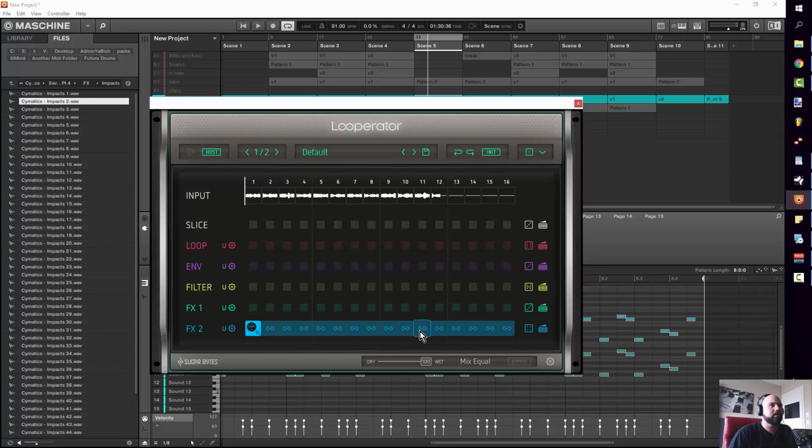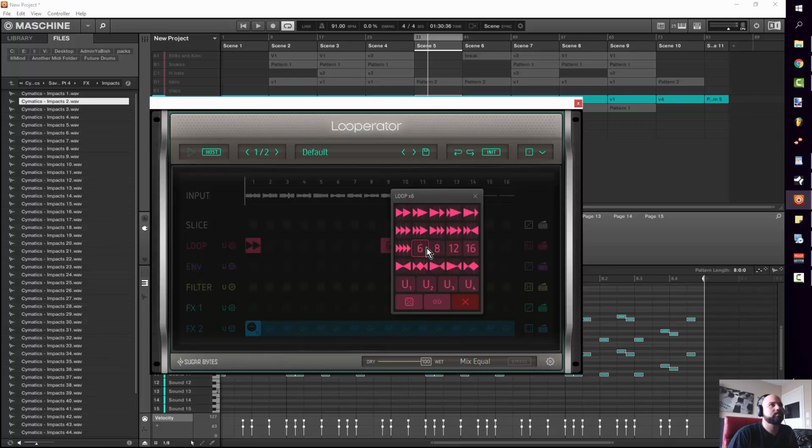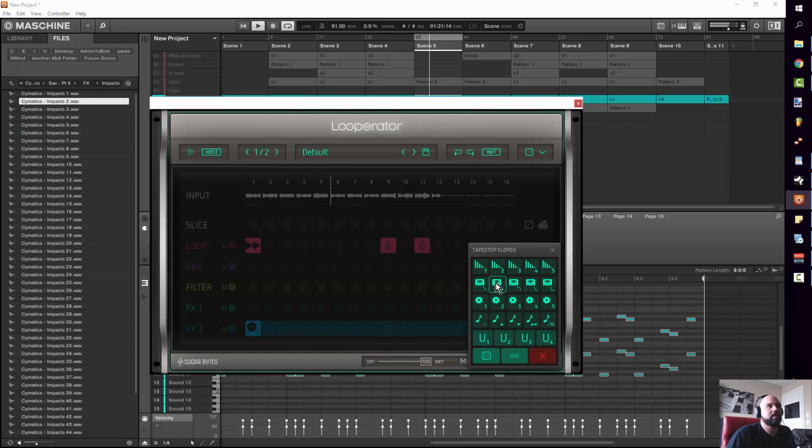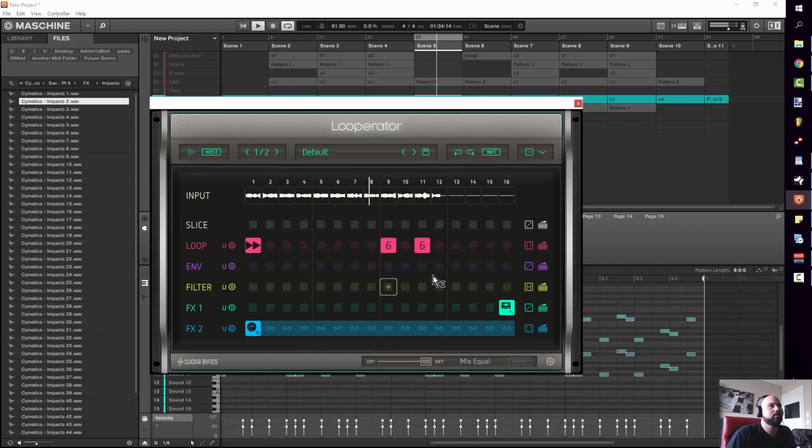But if you're lazy and you don't want to deal with the crossfades, which is understandable, you can go ahead and deal with this. And now I can go in and put these different little chops in to get this type of sound. Add a tape stop at the end. And let's see, I also dropped this little low pass filter. I like this effect.